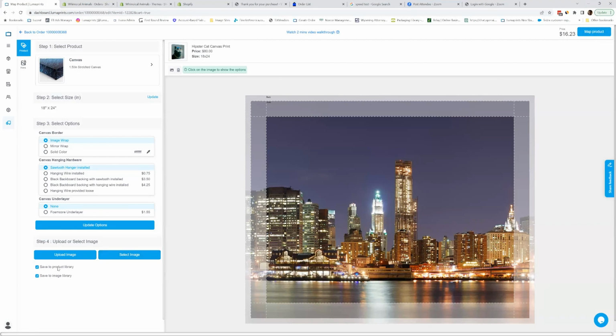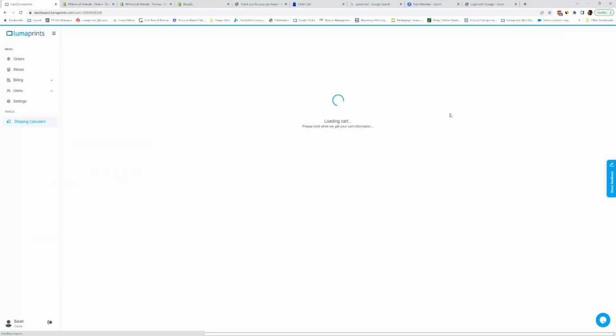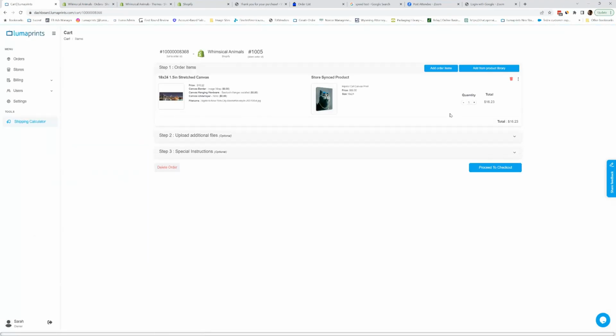So I'll click save to product library so we can save this to product library for next time. Mapping products is also the same as adding to cart. So now that we've mapped this product to the product that we synced from the store, then we can proceed to checkout.